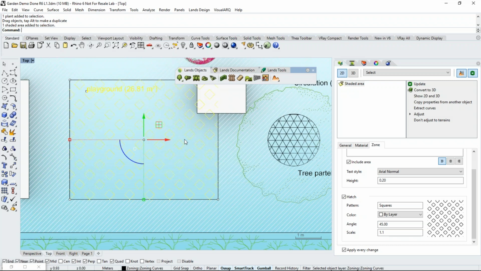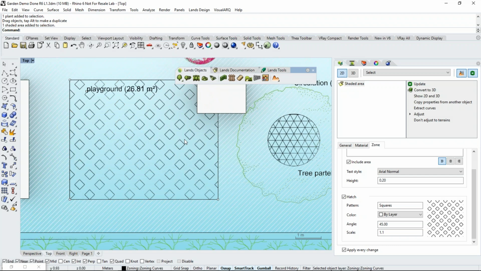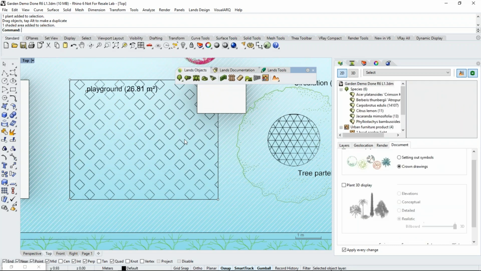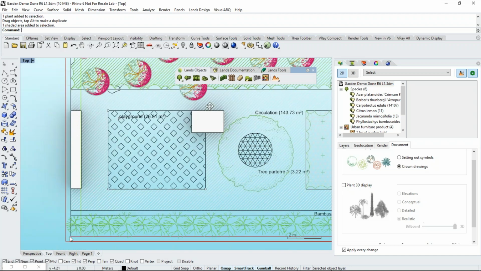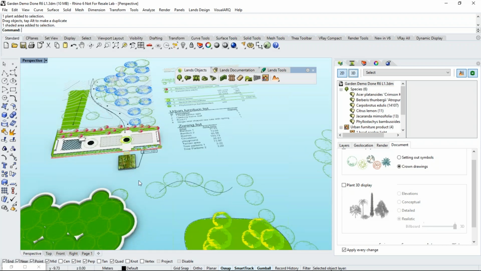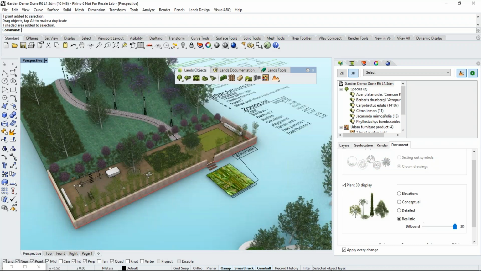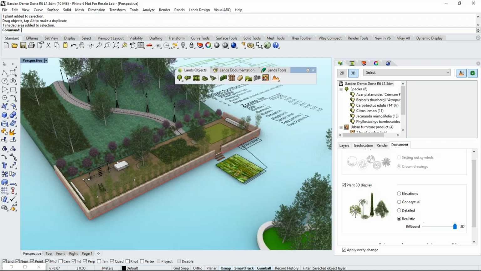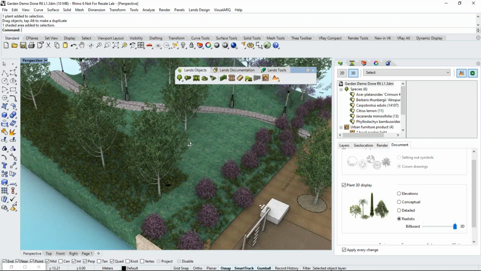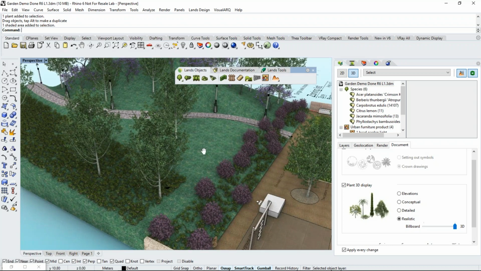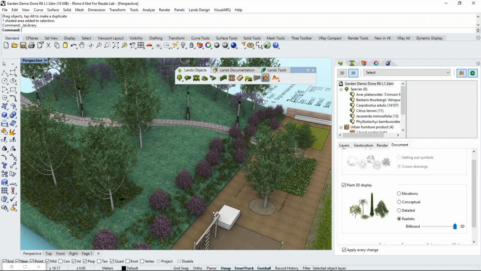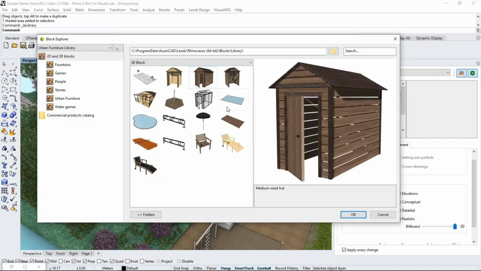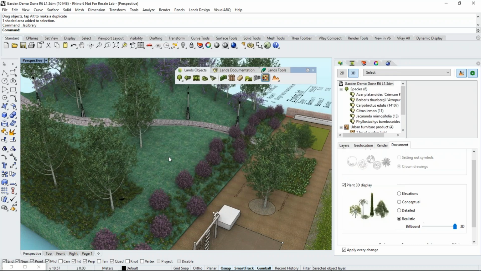Is it possible to create a 3D model of a house in Rhino and then insert it in the terrain created in Lens Design, or the other way around? Of course, yes. Actually, we have just modeled a garden. But if we had, for example, a house next to this wall, everything will live in the same model space. Or for example, if we would like to flatten a specific area here to insert a kind of, maybe I can show very quickly one of these cottages. Okay. And I'm going to insert it here.